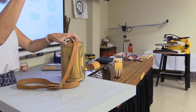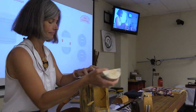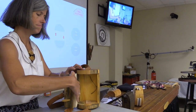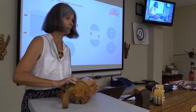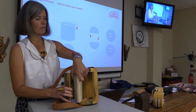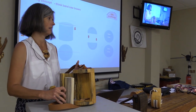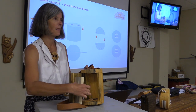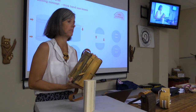So visualization, right? You can guess where this piece of wood came from. It should disappear. Well, the lever is on the inside, so it doesn't disappear into it. But you literally cut it out. Not magic at all. Very simple. You have a bandsaw? You're good. Now you have your two half moons. And you have your end piece.